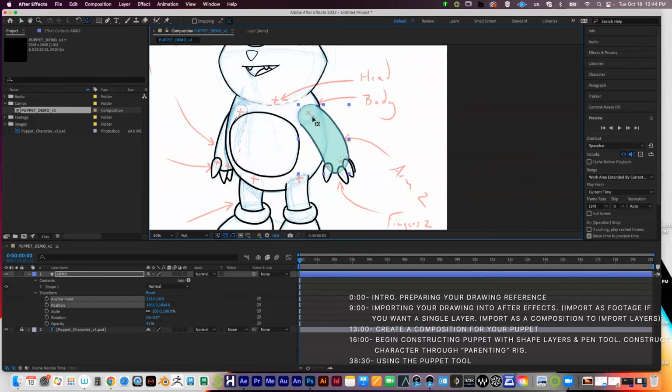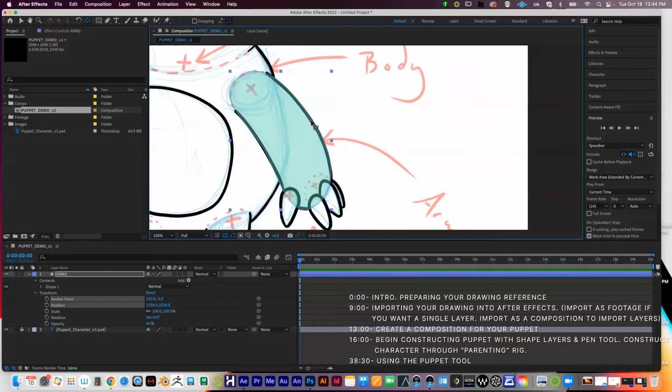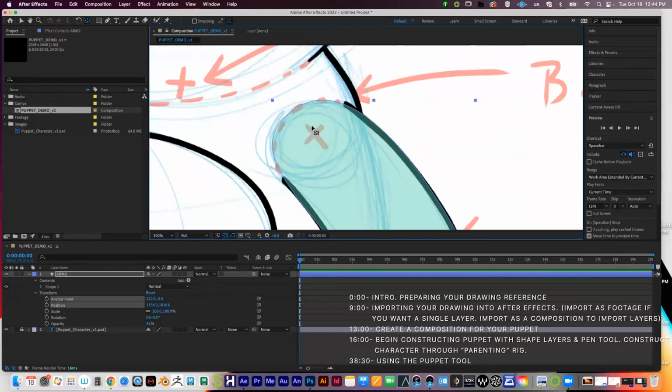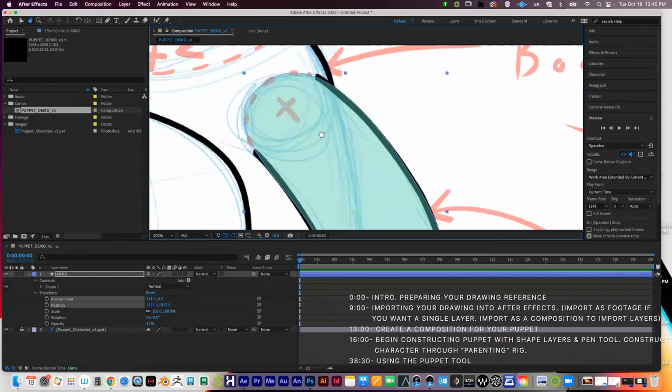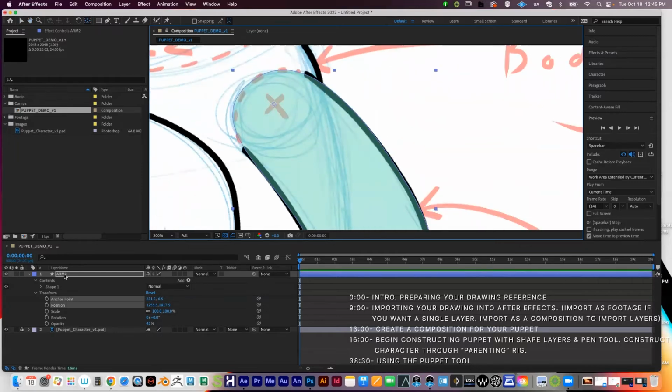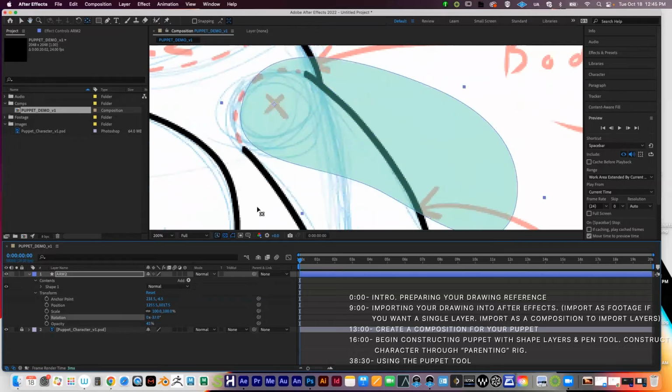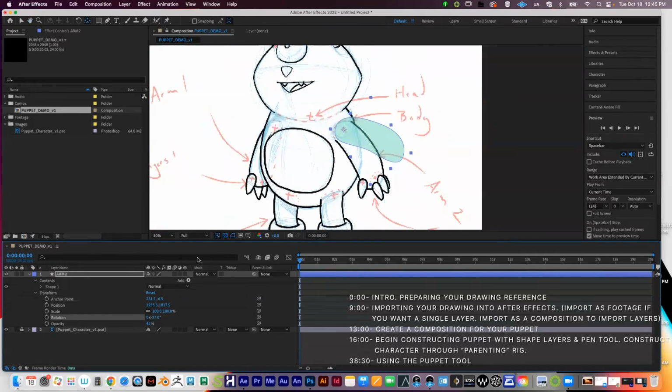So I'm just holding down Y, and I'm finding the anchor point that I drew in on my character right here. My guesstimate was the anchor point should go somewhere around this point right here. So I just pressed Y and shifted my anchor point right to there. And now when I select the arm and I go to rotate, and I rotate the arm this way and that way, you can see that it feels like it's more or less connected to the shoulder blade. I might make some small adjustments here or there, but that's pretty close.